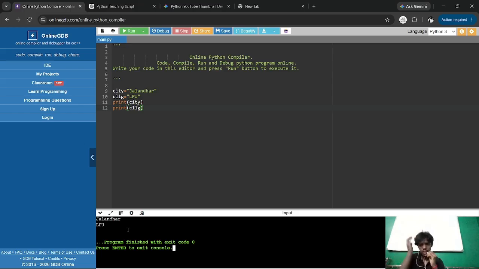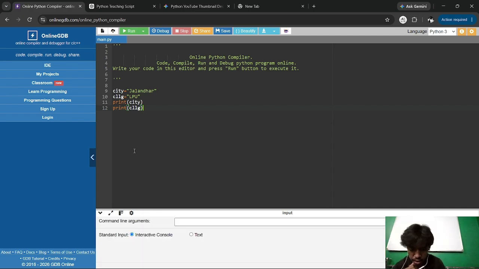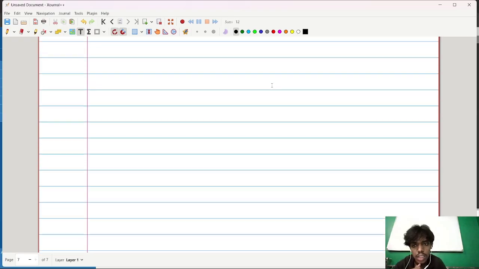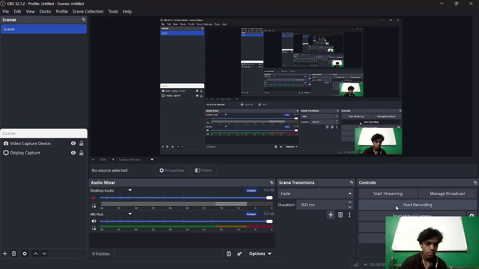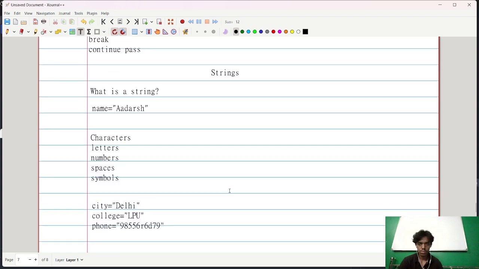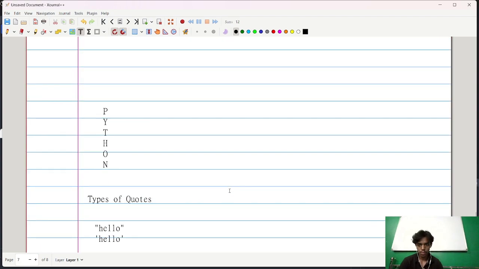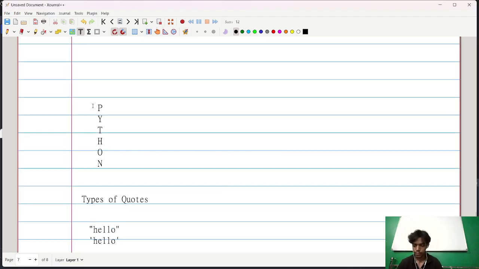Let me help you understand it with a real life analogy. Imagine a train. Every coach represents one character. Let me write it here: P, Y, T, H, O, N. We have written Python, but in the shape of a train.